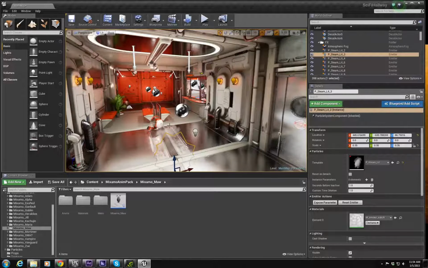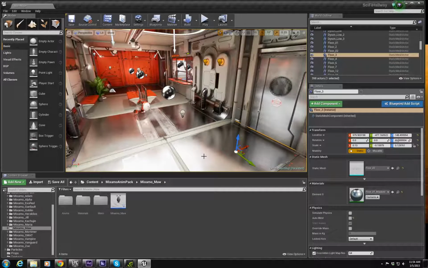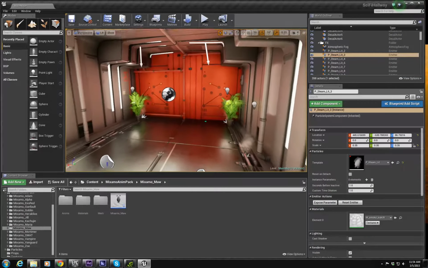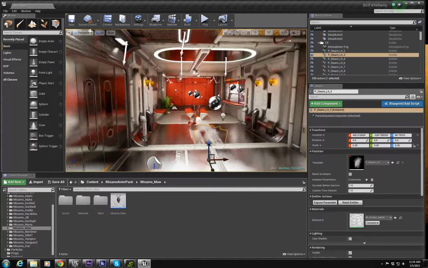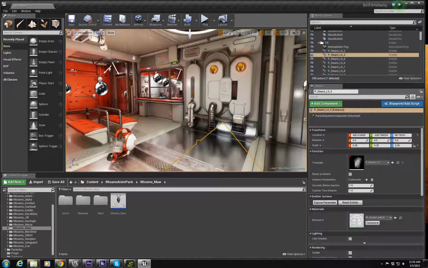In most cases, I actually even prefer to get rid of these particles and just have a clean environment to do the post-processing composite all this stuff in there, but we're not at that part yet in the pipeline, so I'm just going to leave them in for now. And for this particular test, it doesn't actually hurt.